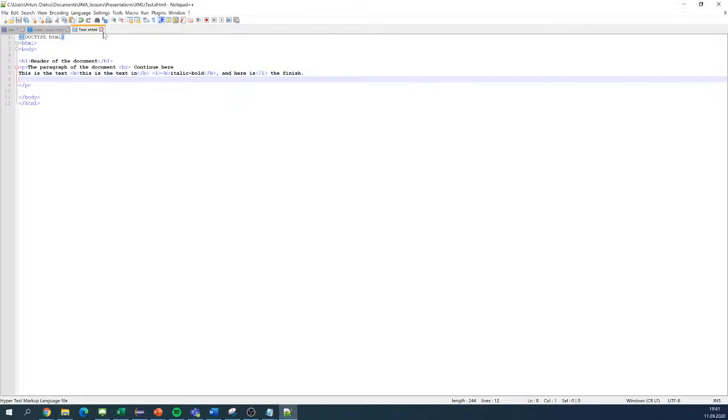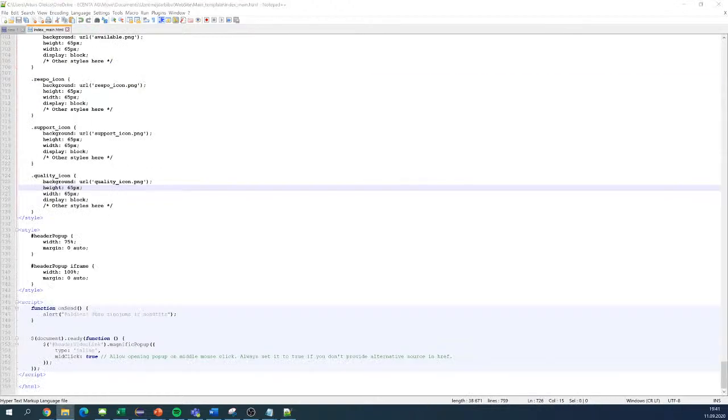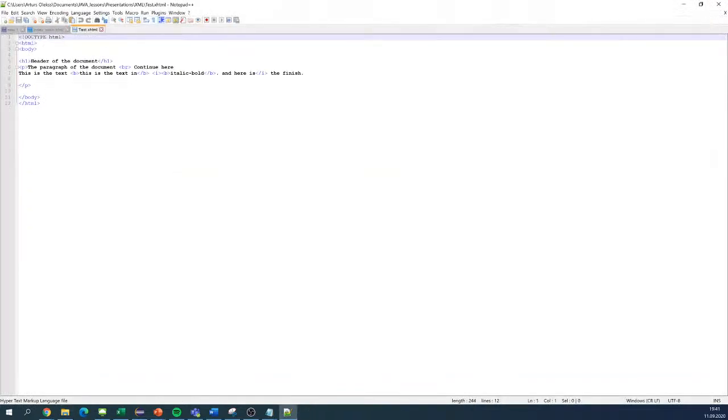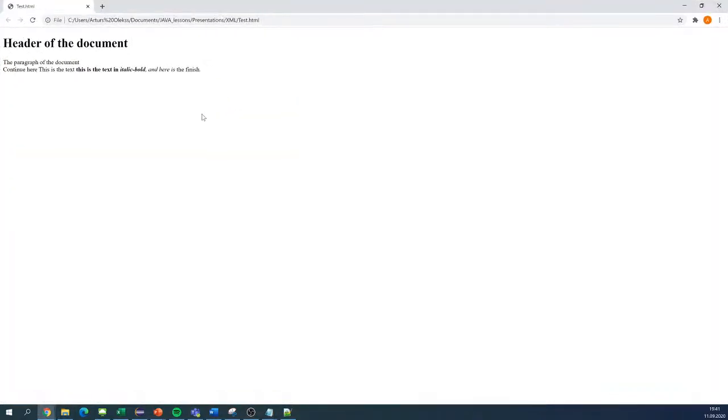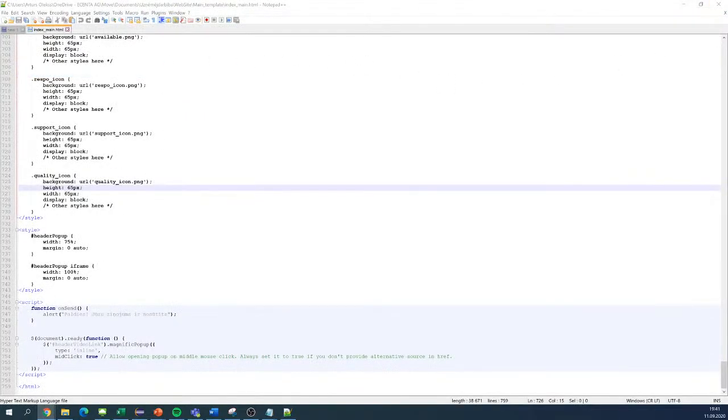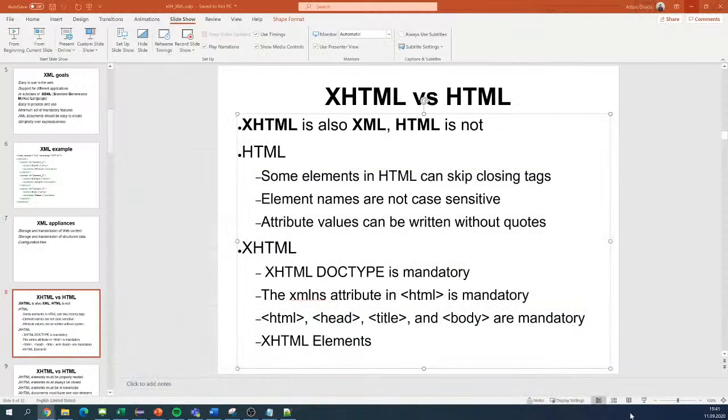Yeah, also need to provide some additional things here, but sorry, not what I wanted. Again, from the HTML point of view there are no differences, but this is how it should look in XHTML.